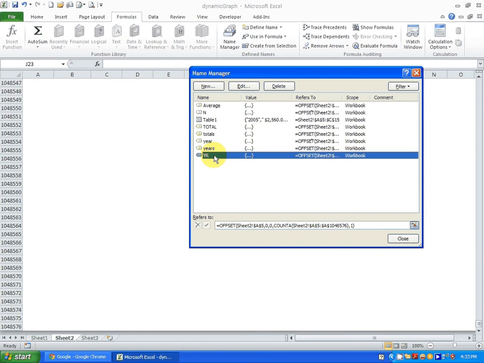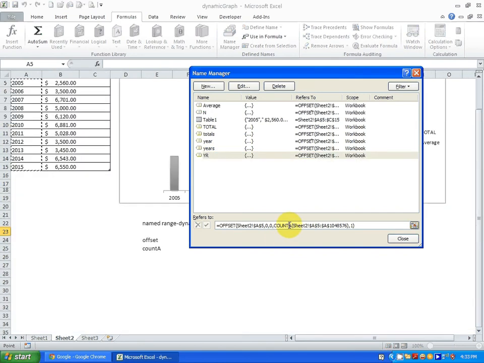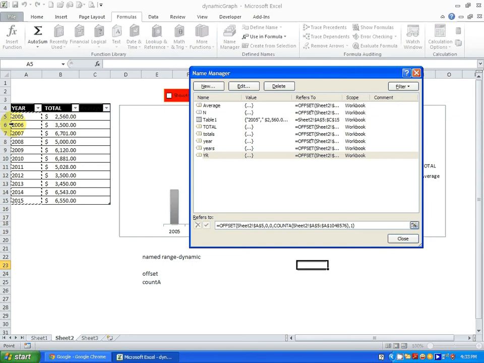If you select this year and just put your mouse here, you can see that the current active range is selected. This is because the COUNTA function will give you the number of rows that have a value in them. Okay, so this is why we are using COUNTA. And the OFFSET function, I have discussed it in my previous video, or if you want, just send me a line or two and I'll discuss again what this OFFSET function does.